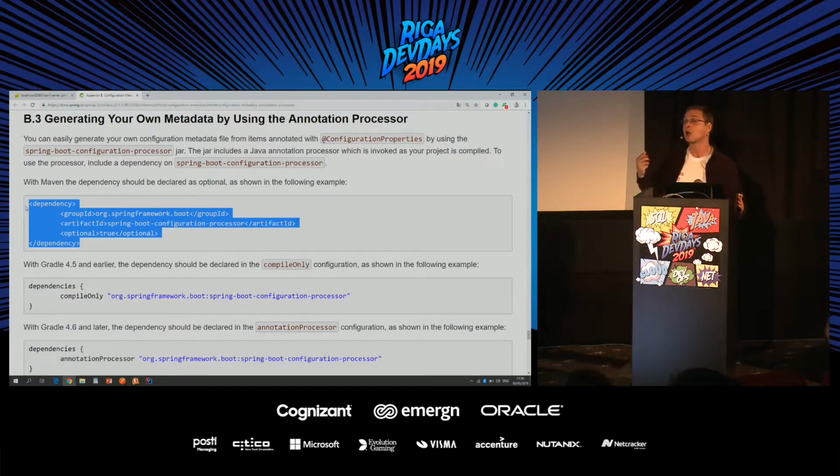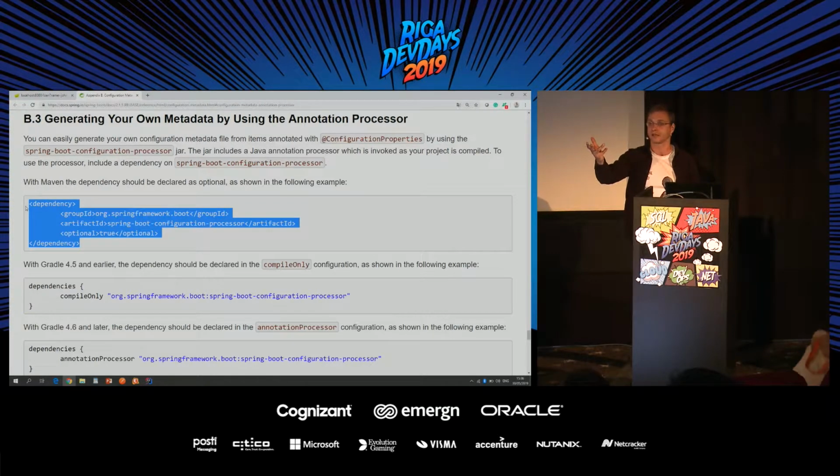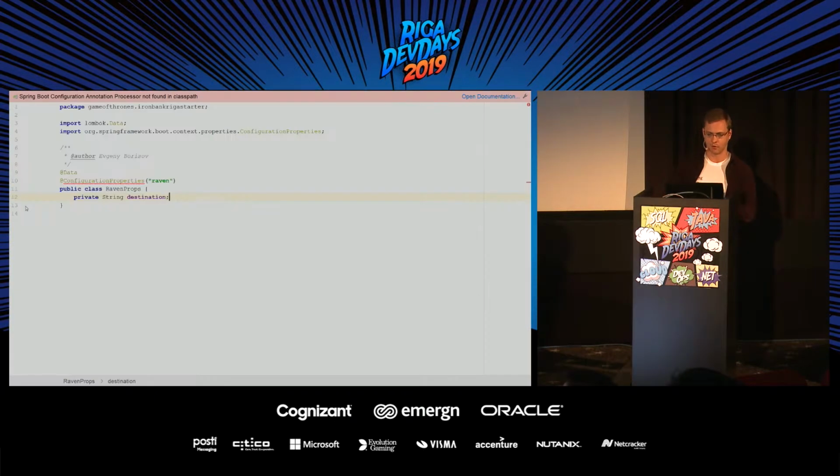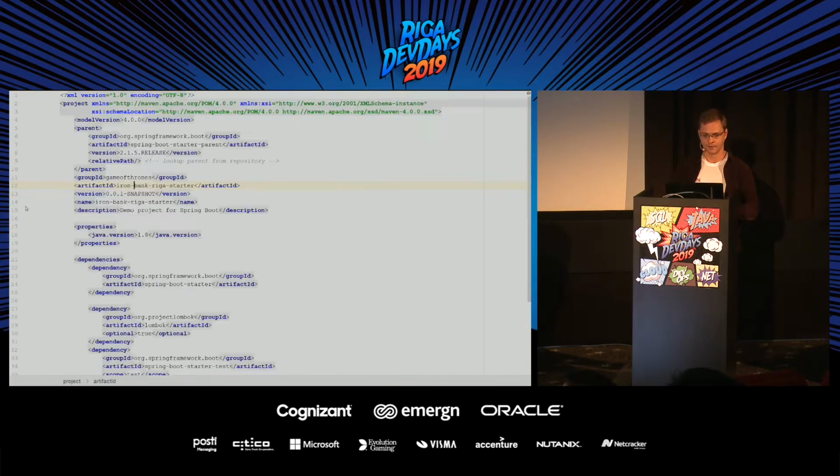Okay, for example, Lombok is an annotation processor. It generates the bytecode in the compile phase. This one is also an annotation processor, and it will generate the JSON file, which will be used by IntelliJ in order to make auto completion for the properties of our starter. So I'm just taking this block of dependencies to the POM of my starter. Okay, this is the thing I need to do here.